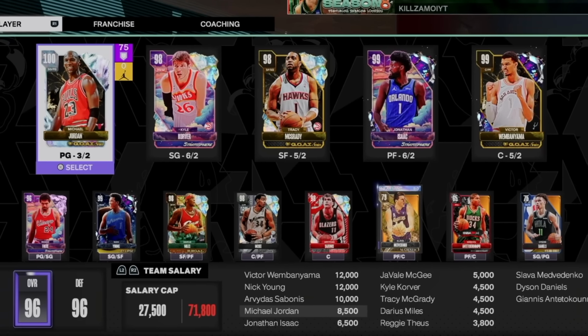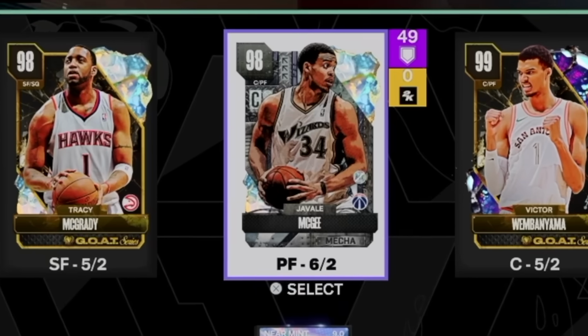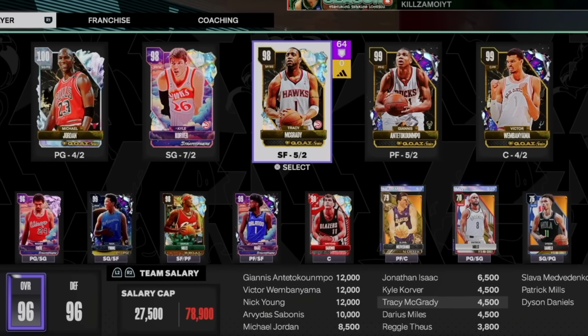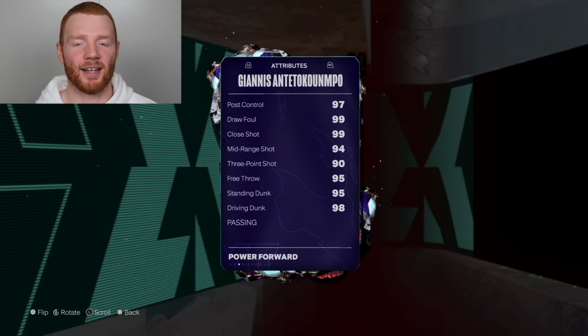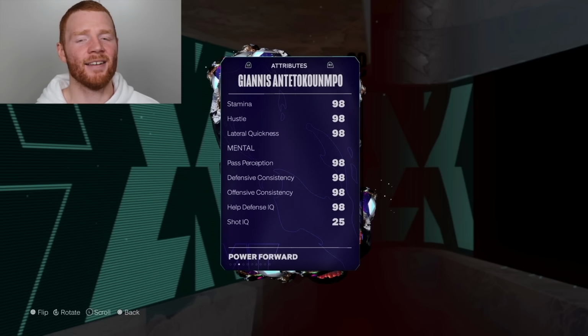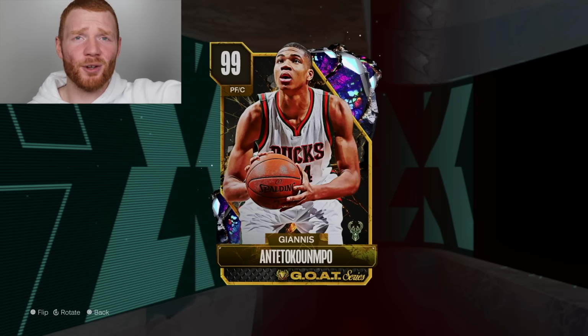Because now, when we look at the squad, we can now move Jonathan Isaac to the bench. We can take out this JaVale McGee, and we can replace him with this Dark Matter Giannis. To be fair, it does make the starters look just a lot better. And in good news, this Giannis is an absolute monster, because he is 7 foot, and like, look at all these stats. Literally, I think every single stat is high 90s on him, which is insane. And then he has 40 Hall of Fame badges along with 36 gold. So this is going to be a huge upgrade for us.